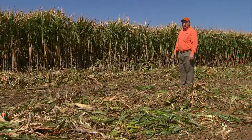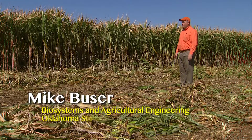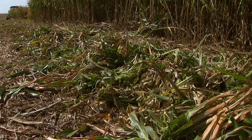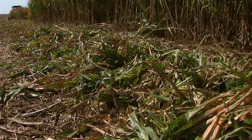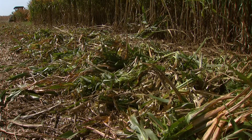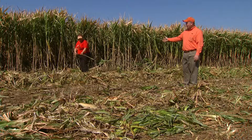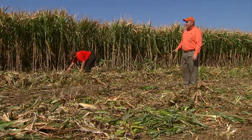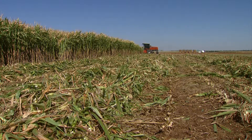One of the things that we're doing as part of the birdie project is getting a profile of what our windrows look like. In order to get an idea of how fast these things are drying down, we have Elizabeth going through. She's going to be taking width measurements and also depth measurements of the windrow profile throughout the field.